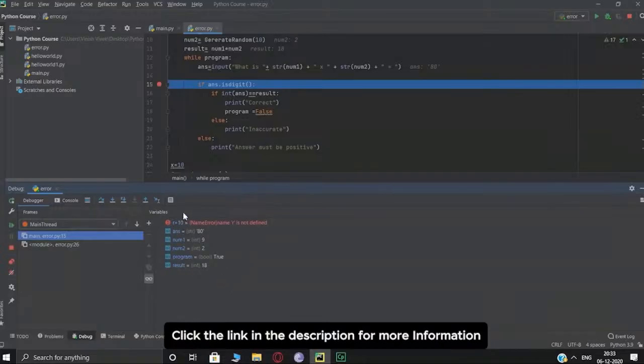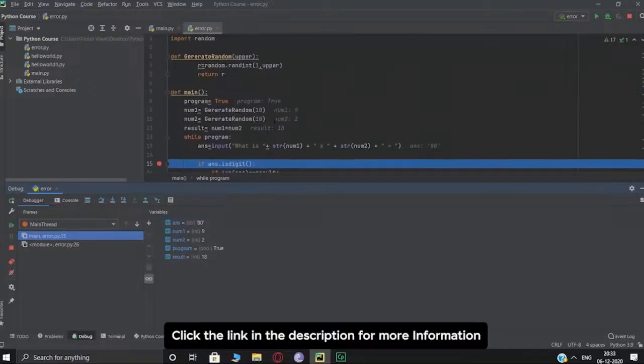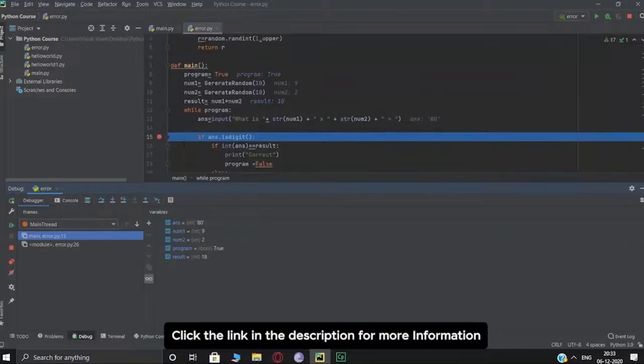Alright, so let me just quickly remove this first of all. Over here, what it does is the program runs and the program stops, or basically the program execution breaks at this point, and whatever is generated until that point, all the values of that are stored over here in your debugger. The benefit of this is that all the variables that were created before it are shown to you, so that way you can check if the variables are right or not, and if they have certain issues you can change them and do what you need.